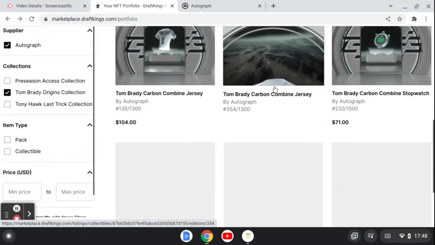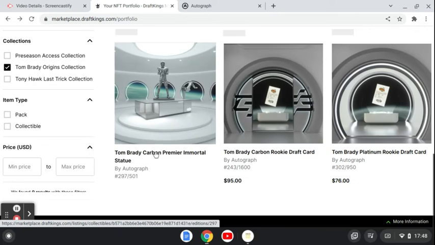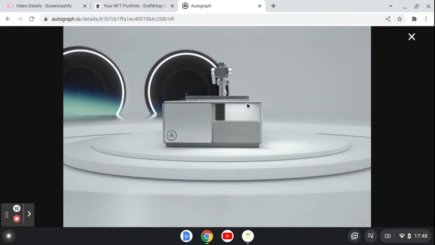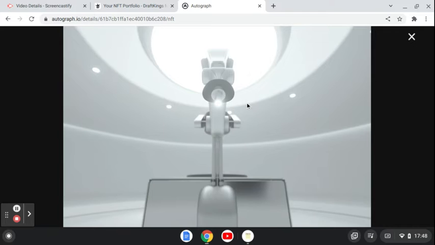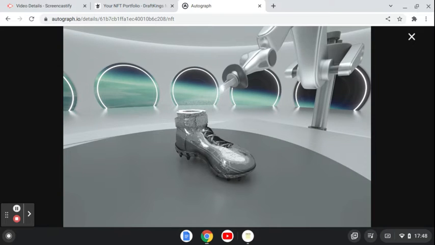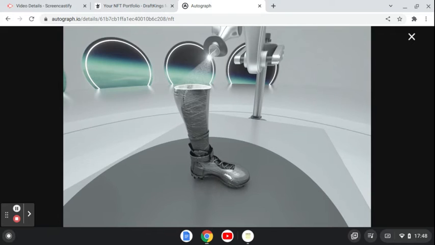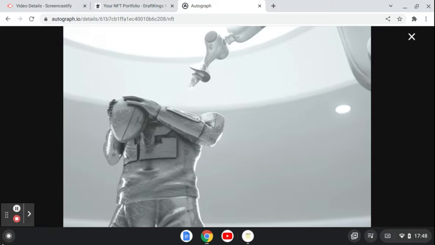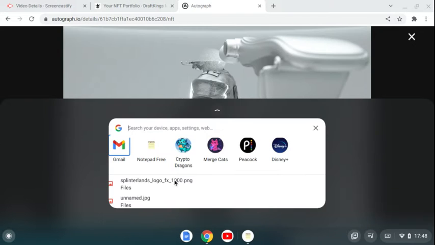So 10 days go by and I get the Tom Brady Carbon Premier Immortal statue. Okay. And there's no sound on it, but it's pretty cool. I mean, it's neat. It's different. And that's how I ended up. So for the 750, I got the Immortal statue. So let's go back to DraftKings now.